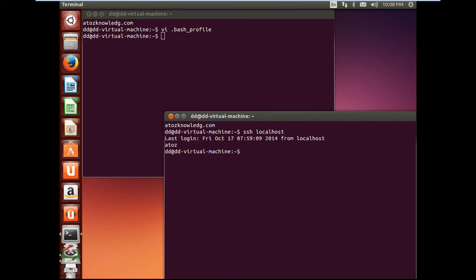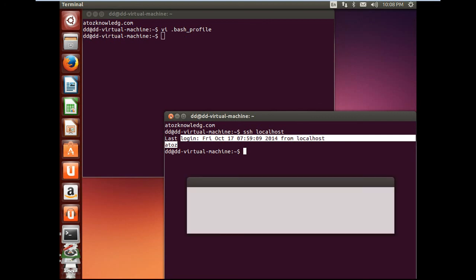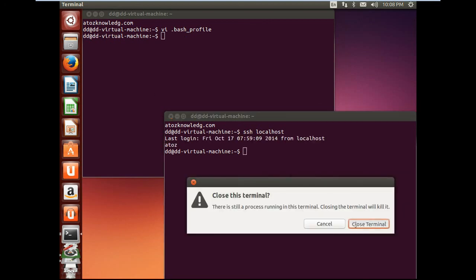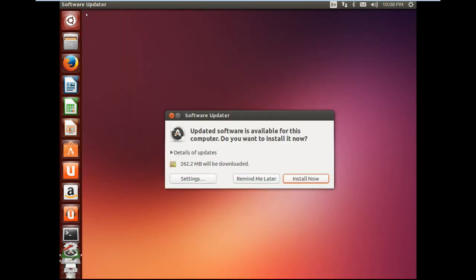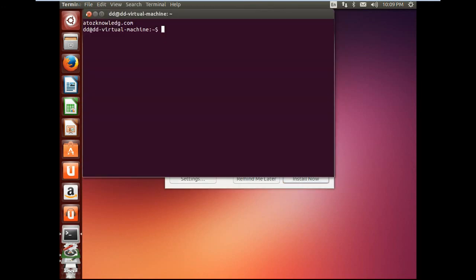I'm getting a to z. See, after it says last login, I'm getting the a to z, whatever I have done. So bash_profile needs a relogin. That's why we call it an interactive login, and bashrc does not require any relogin. That's why we call it a non-interactive login. Okay, so this is the difference between bashrc and bash_profile, and I will give one more piece of information. After getting that information, you can ask me why we have seen all these things.